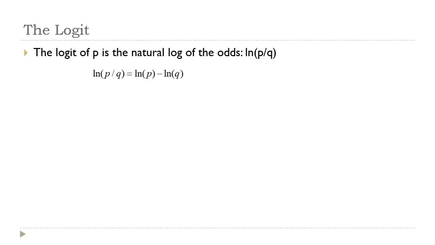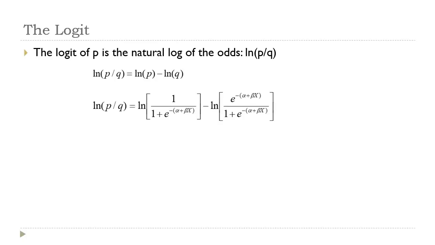Now let's continue working on this, except now let's substitute in our formula for P. Now we get that the log of P over Q is all of this stuff. Okay, cool. Why are we doing this? Keep watching. The log of P over Q is now simplified to this. I'm just taking mathematical steps. I'm not going to go any further than this, but those of you who want to take your time and work through each step that I have done, you'll see that all I'm doing is taking the natural log of a ratio, which is the same as subtracting the log of the denominator from the log of the numerator.